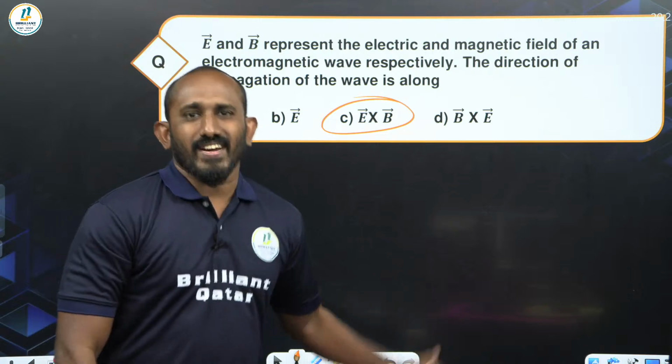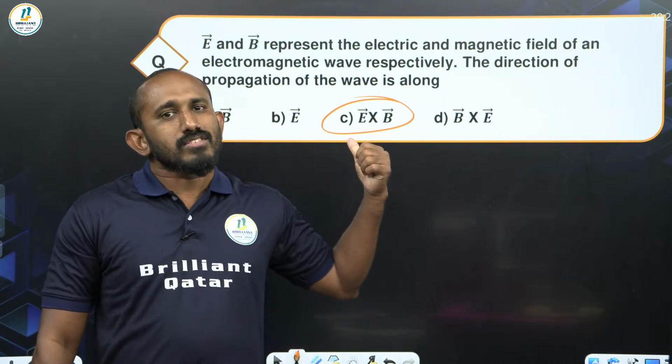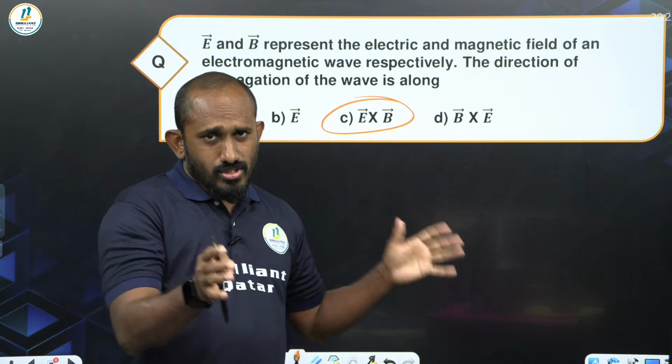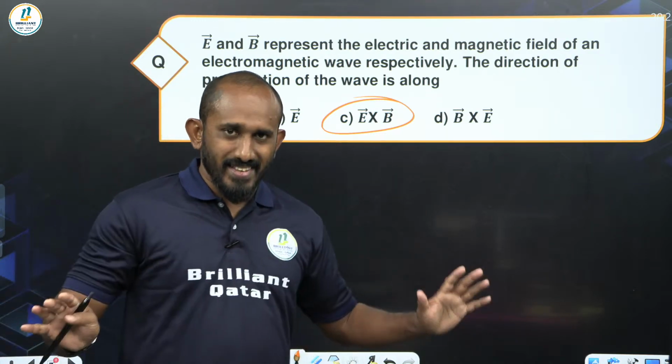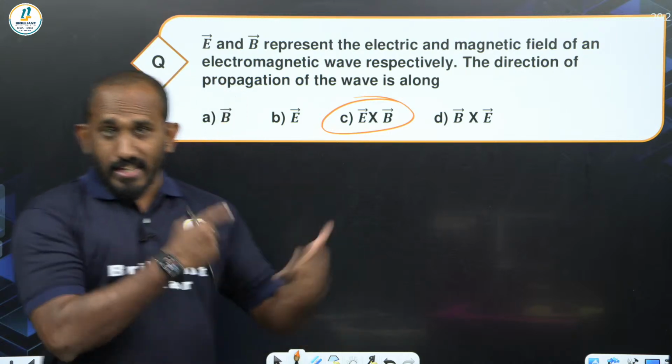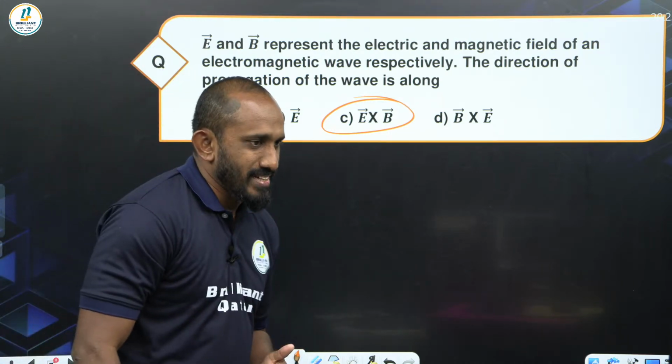Is that fine? Okay, so an electromagnetic wave is a transverse wave, and based on that, this question came. All the questions I am going to discuss today are from previous year past papers only, so get the idea. These concepts are frequently repeated. Okay, let's go for the next question.